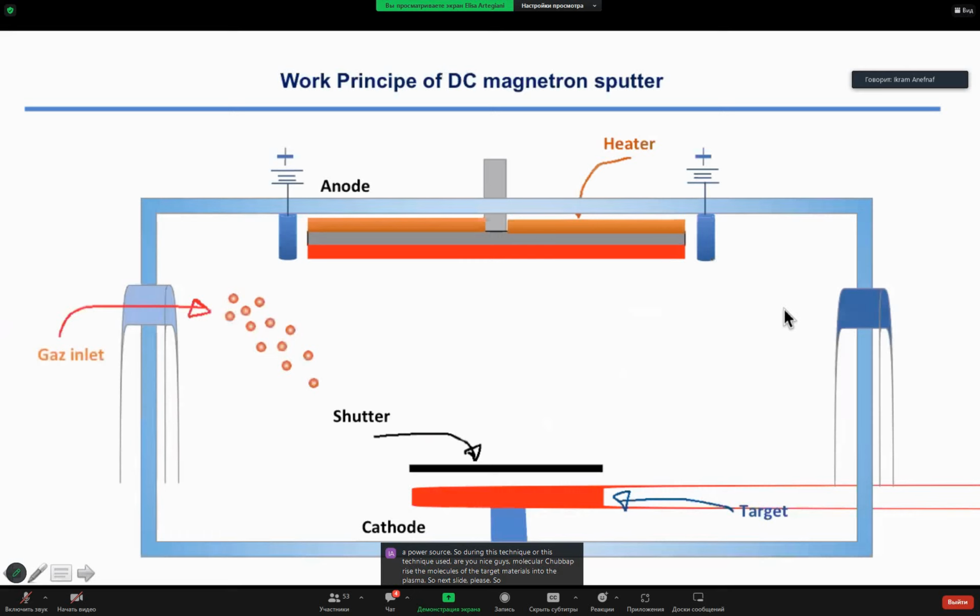So how does it work? Like any type of sputtering deposition technique, DC magnetron sputtering requires a vacuum chamber. It also requires DC power, positively charged sputtering gas atoms, and target materials and substrates. So as you can see from the scheme, this is the process in which a DC magnetron sputtering system is used to deposit metal coating materials onto a substrate.